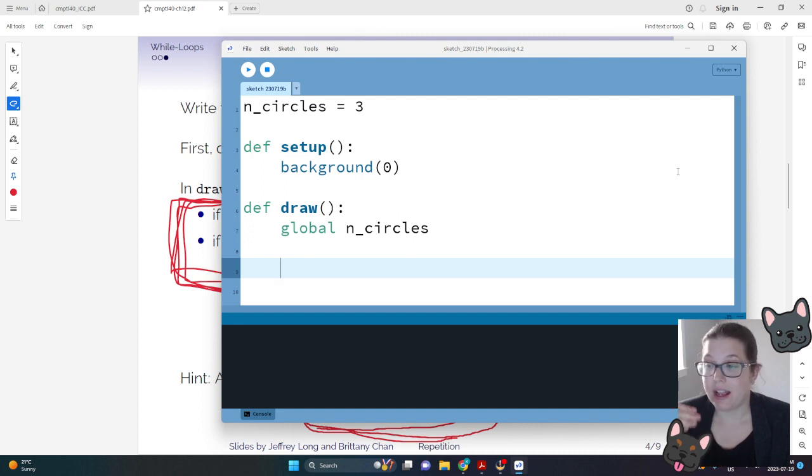of times. And if we're going to do that, typically what we need is something that we would call a variable counter. And that's just a variable that usually is going to start off at 0 and increase every single time. And then we can use it to check our conditions. So in this case, if I was making a variable counter, I'd want it to be the number of circles that I've already drawn. So I'm just going to make a variable called circle count, and I'm going to give it an initial value of 0.